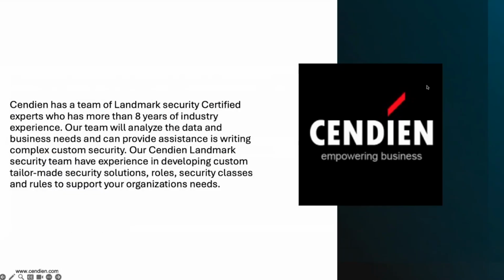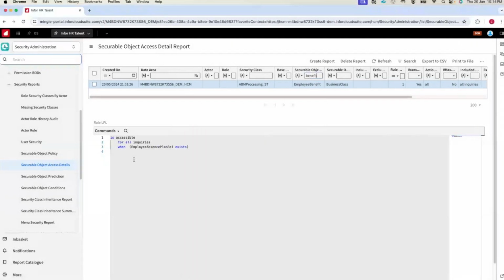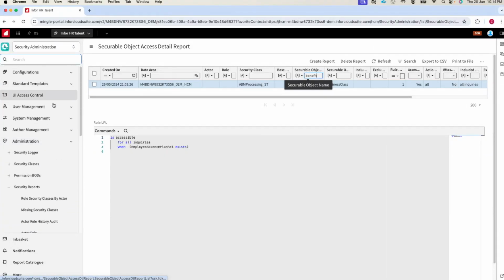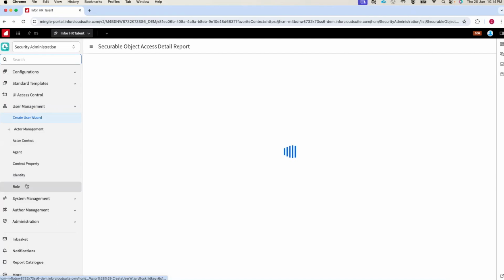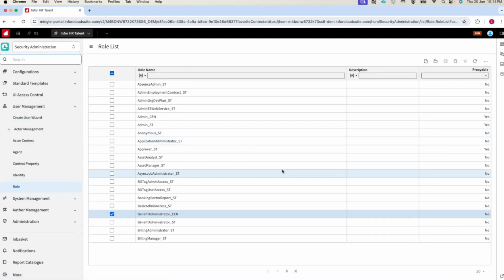Now let me show you. I need to show the role. From this list, you can see that all these roles are not proxyable.